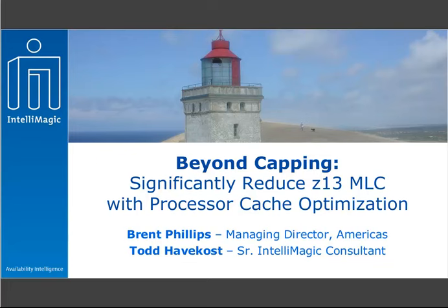One piece of advice right from the outset on the title slide: our suggestion would be to actually look at some of the areas that we're talking about in this deck prior to executing an agreement for capping software. If you're at that stage in your environment, a lot of those products may charge you based on the baseline and the savings they can incur. So our recommendation is to actually reduce your baseline prior to signing that agreement and establishing the baseline, just to keep the capping in line in an automated fashion, but your license charges will decrease.